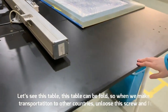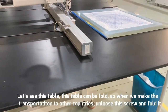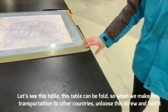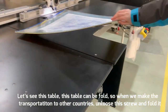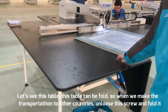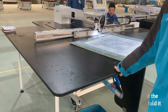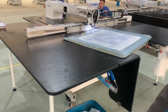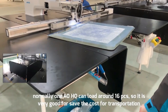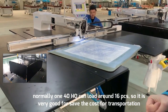Let's see this table. This table can be folded. So when we transport to other countries, we can unloose this screw and fold it. Normally, a 40 HQ container can load around 60 pieces of machines. So it's very good for saving transportation cost.